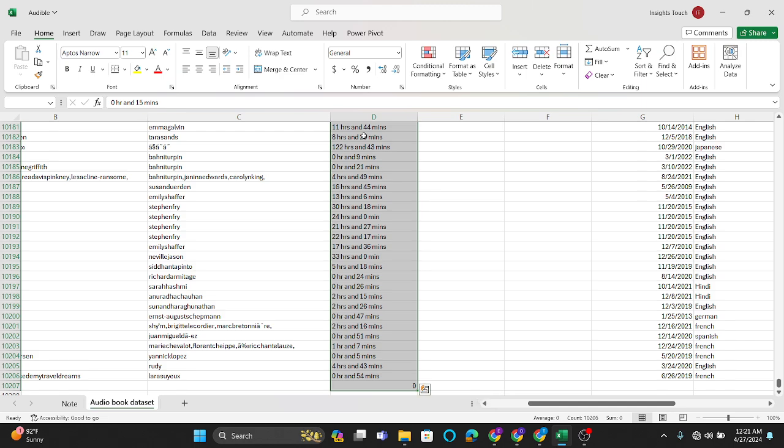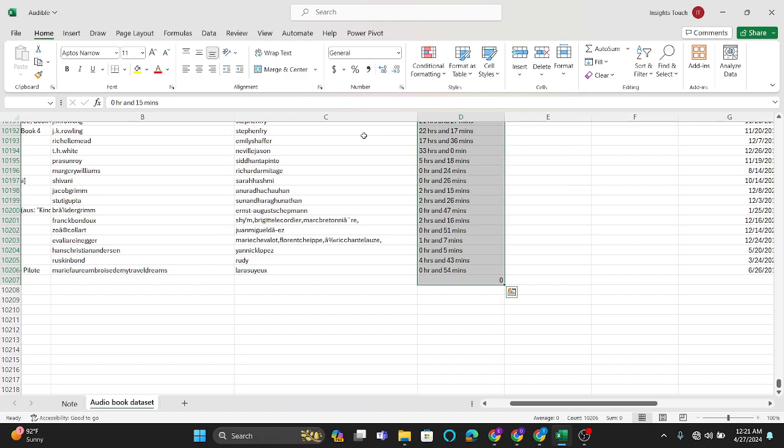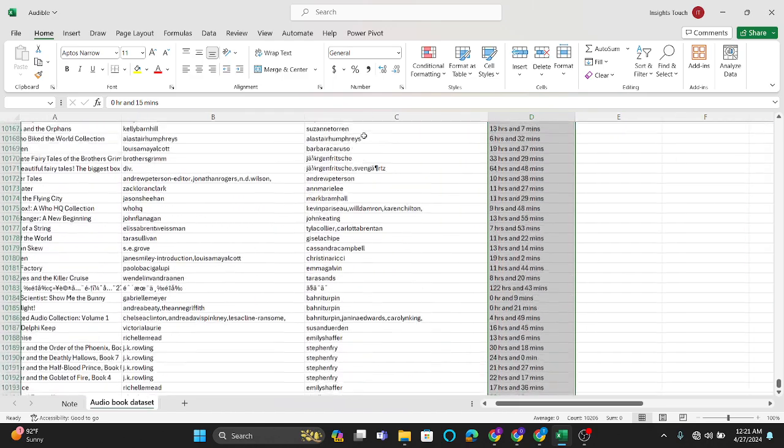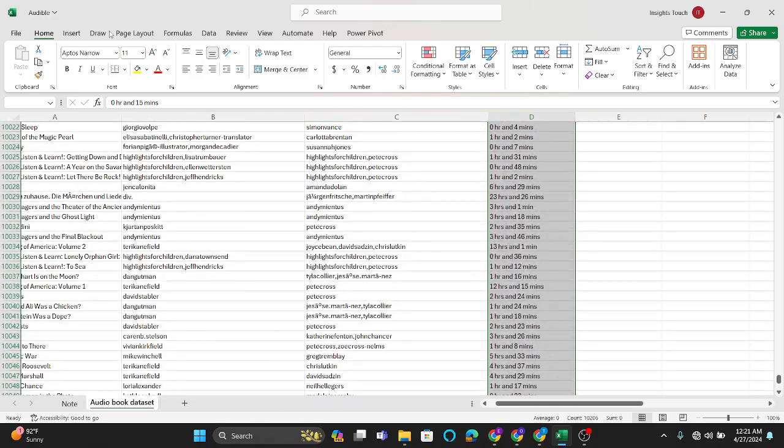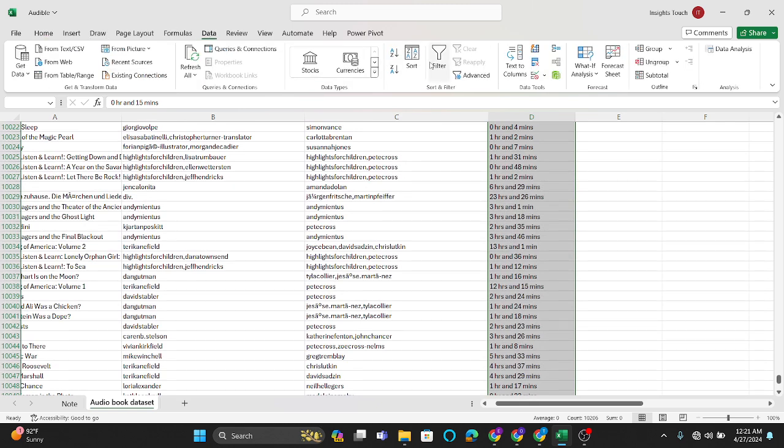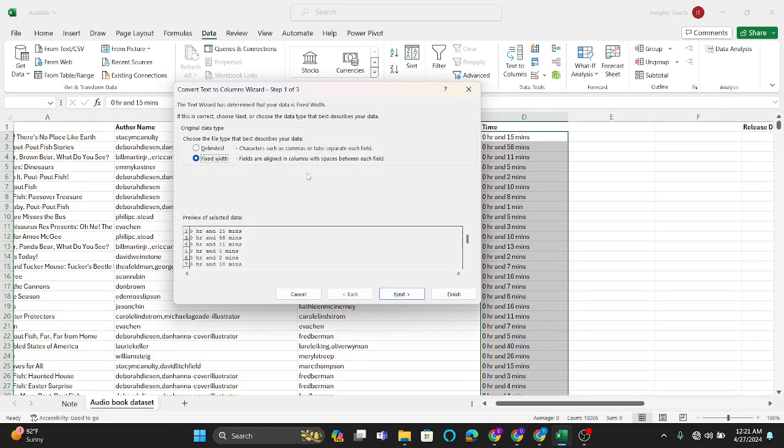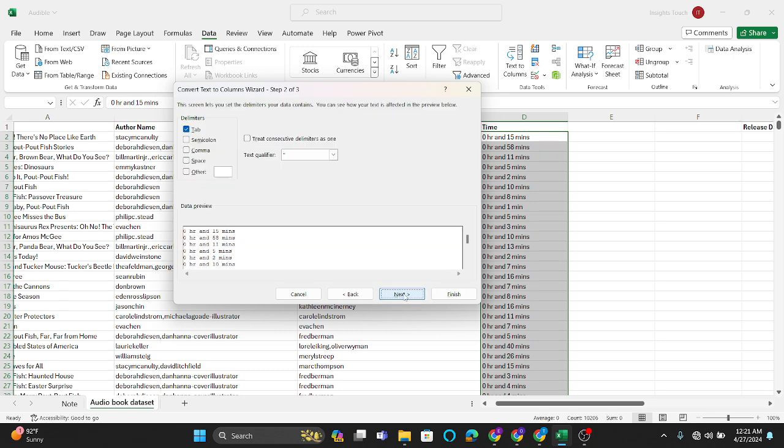So come to text to column under the Data tab. The columns are delimited, so let's just say delimited. Click on next, and delimited by, let's use space.